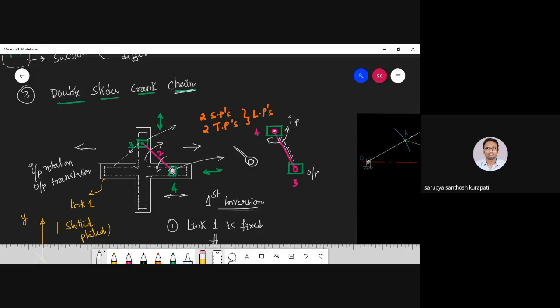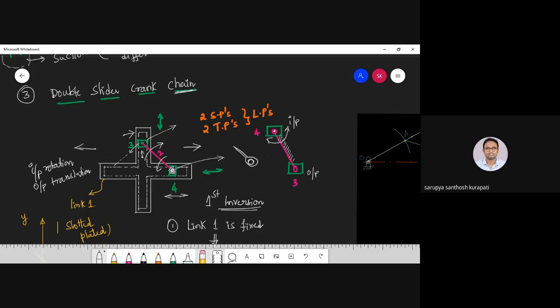Now when it starts rotating, what happens? Just tell me one thing, how many relative motions will be there for a rectangular hole and a rectangular shaft? Only one, sir. Yes, very good. So here it can only slide. This is the only relative motion. But here my input is nothing but rotation. So there is no translation here.